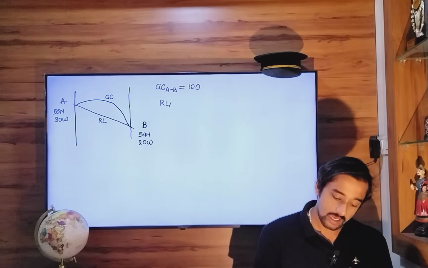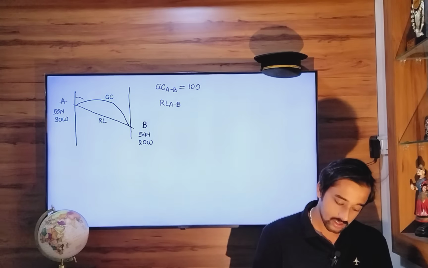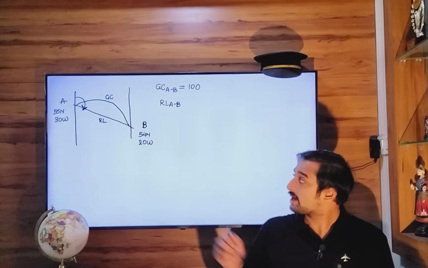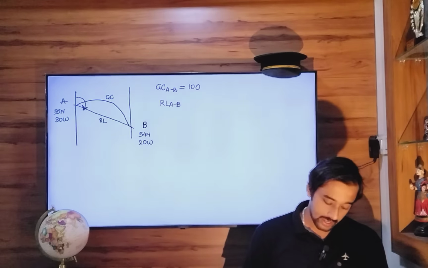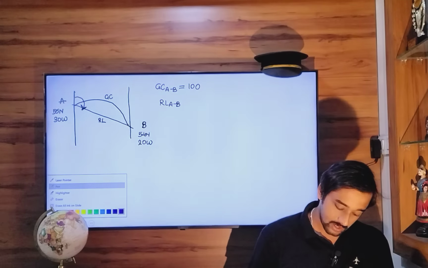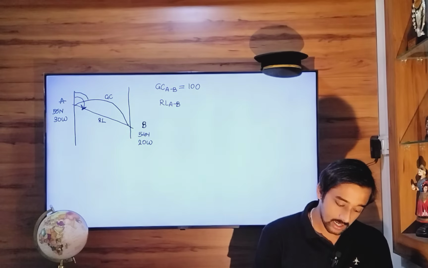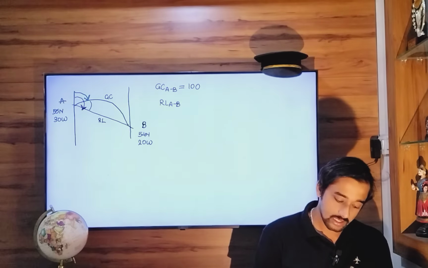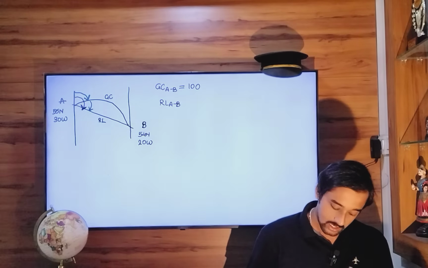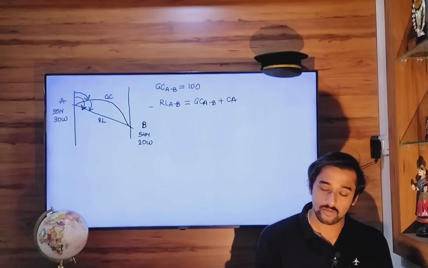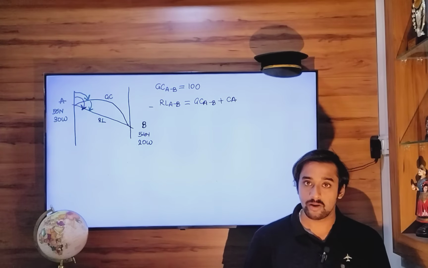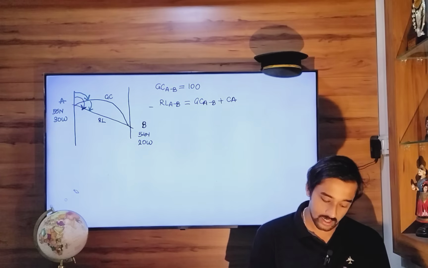Now the rhumb line A to B is this big angle. It is made of two angles: the great circle A to B plus the convergency angle. It is made up of this great circle angle and then this convergency angle, two parts. So I'm writing it here: rhumb line A to B is great circle A to B plus convergency angle. Now we have the great circle A to B. We do not have the convergency angle, so let's find that out.